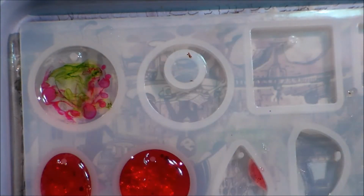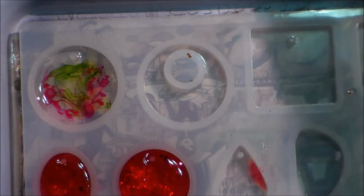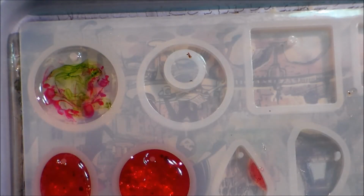Have fun, you know, play around. If you want to do resin, play around. Don't be scared. I think it's the best thing to do. Never be scared and try. And if it's a fail, it's a fail, but you will learn something about it. You will learn that you put too much of this, or you didn't put enough, or it's just not working.